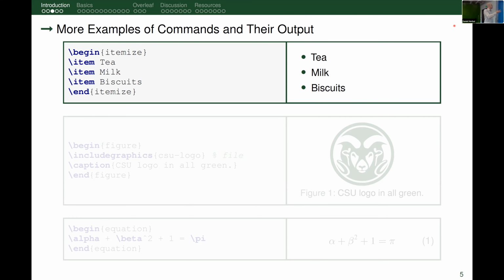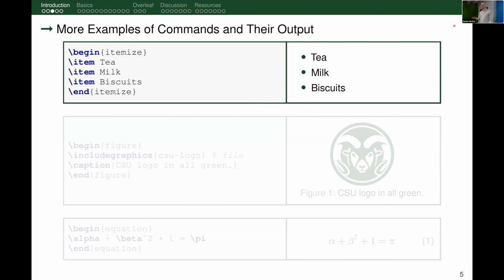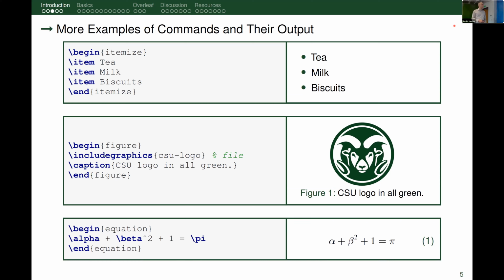Now, we'll go through a lot more examples in the second section, but here are some quick ones just so you can kind of think about, this was just text with bold and italicized. We can do other things, and there are commands and environments for doing things like lists, with itemized environments, figures with figure floats, include graphics to include figure files, captions for those figure files, things like that. And then one of the main, at least one of the main drivers for this to be developed in the first place a few decades ago was for writing math. Really is kind of the gold standard of writing mathematics in bringing it into documents, essentially. So here's an example of an equation.